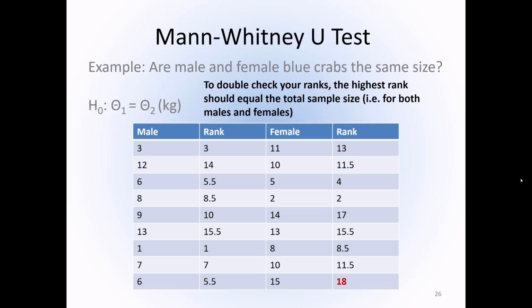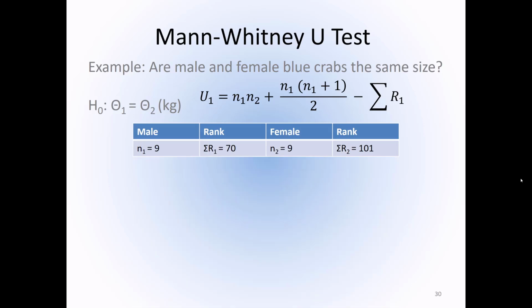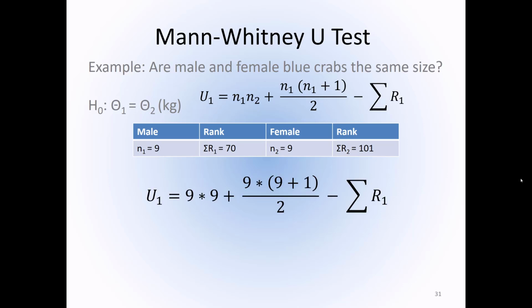Once we have this information, we can then use it to calculate our test statistic, U. In order to do so, we need to take the summation of the ranks for each one of our groups, and we also need to determine what the sample size is. So we have our sample sizes here, and then we take the summation of our respective ranks. This is the information that we're going to use to calculate our test statistics. It doesn't matter which of our respective populations is population 1 or population 2. In this case, we'll identify males as 1 and females as 2. We can go through and use our respective formula, inserting the appropriate sample sizes, and then inserting the summation of the ranks.